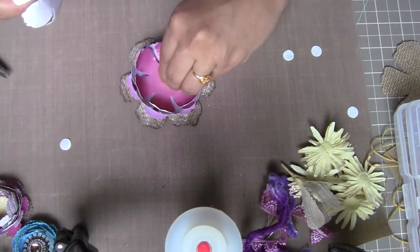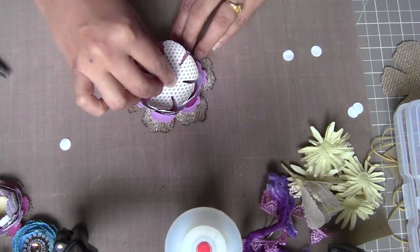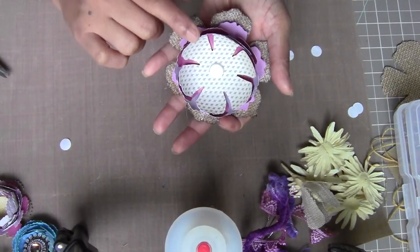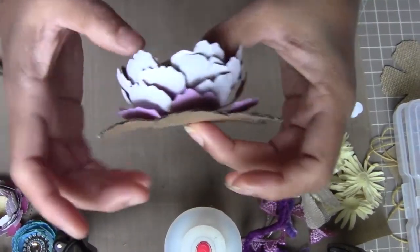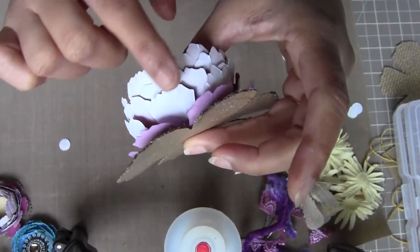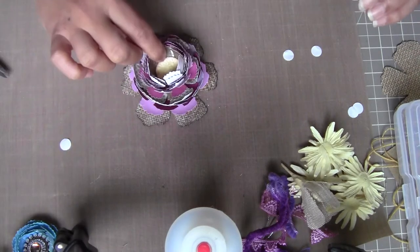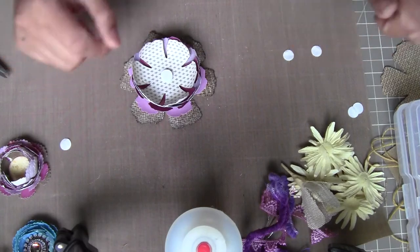Now it's getting taller already because of these foam dots. If you don't want to use the foam dots, skip them, or you can use one foam dot, then glue, then foam dot. So it will look like that on the sides. It looks like a lotus flower to me. It's so pretty, and if you distress with different color chalk or ink, it will be super pretty. So I'm not going to assemble this flower right now. We will just fill all those things first.